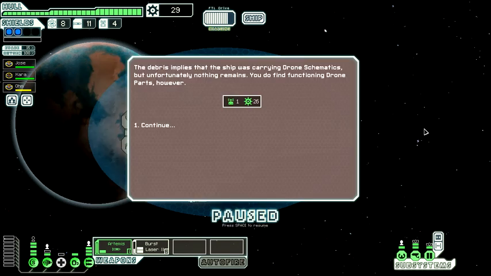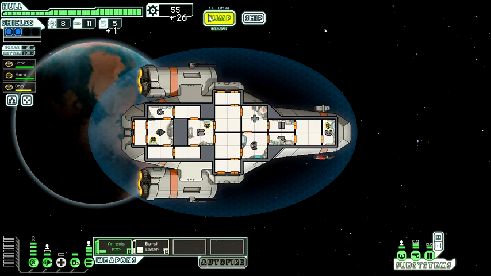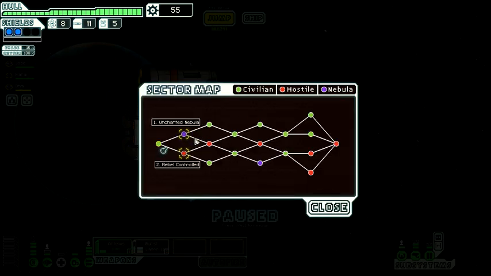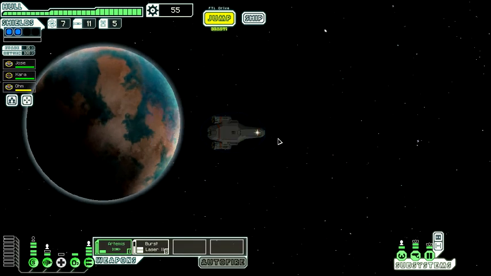Ooh, we got new music. Awesome. I like the new music. I always like the music in this game. Always. Okay, so next sector. Okay, so a little bit of an updated sector screen, it seems. Generally nicer looking, so I like it. Let's see, Rebel Controlled or Uncharted Nebula. So we got Rebel. Yeah, I kinda like this way better. Cause then you got Civilian, Civilian, Rebel, Civilian, Civilian, Civilian. So, we'll go ahead and go to the Rebel Controls now. Let's see what we can find.